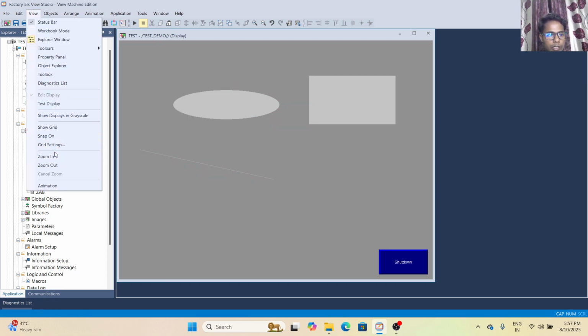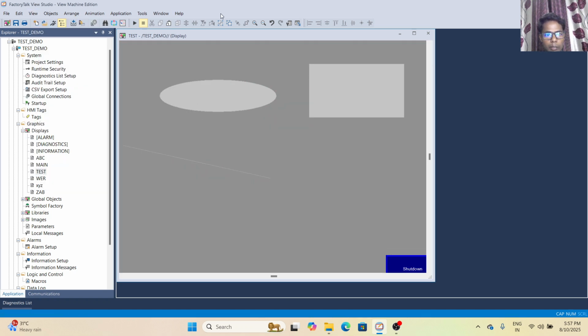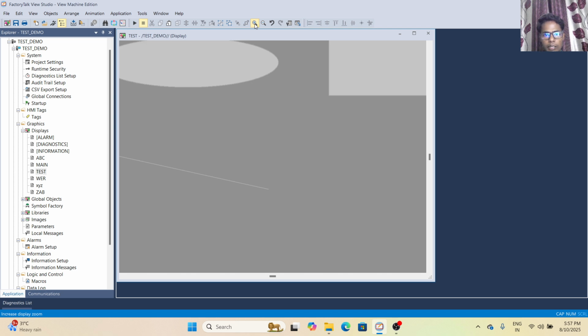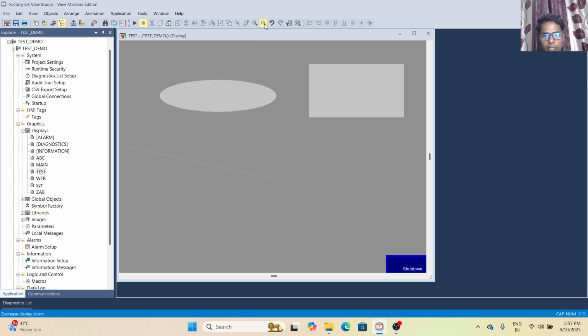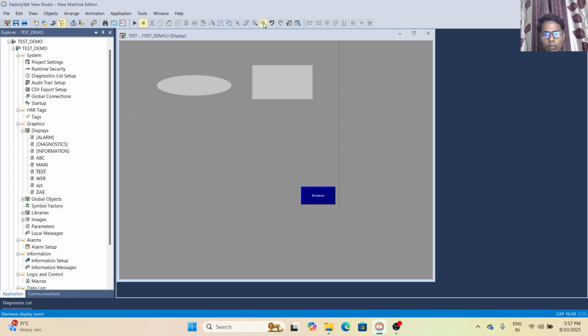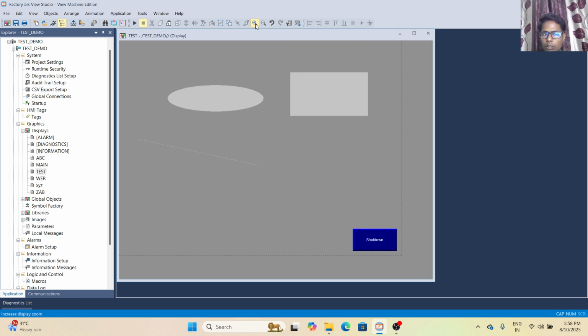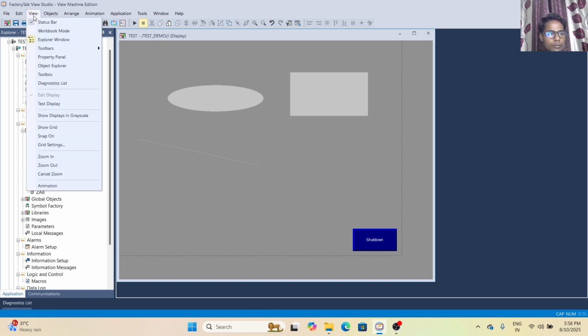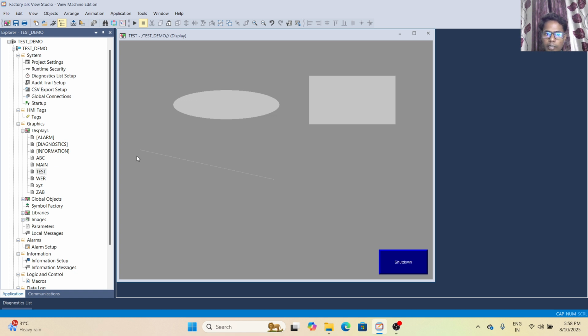And the next option is zoom in. This is known as zoom in, this is known as zoom out. Zoom in means it will increase, zoom out means it will decrease, our screen will increase or decrease by the zoom in, zoom out process. And zoom in, zoom out, cancel zoom. Cancel zoom means by default our screen will open with our HMI size. Understand?